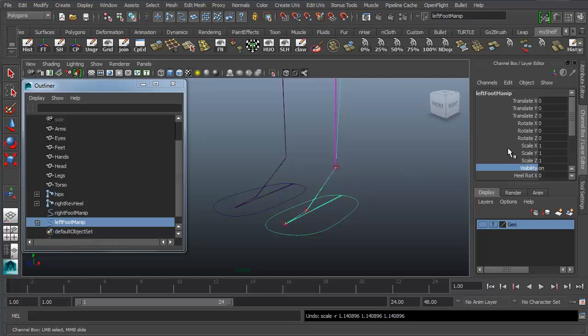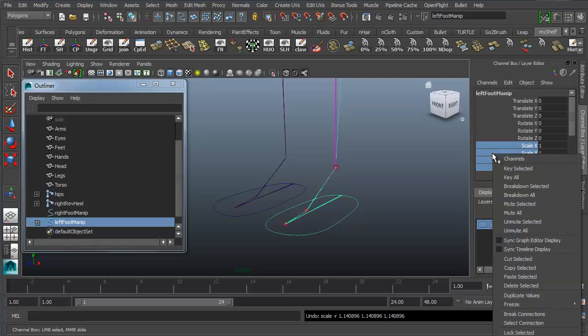What we can do, just to give you a rundown of when you're going to want to lock and hide channels, and I would probably do this at the end since this is the first time that you guys are creating a rig, is that you want to select these. I just click with my left mouse button and drag down, and that allows me to select multiple attributes. What I can do then, when they're highlighted in light blue, is right mouse button on these, and you just have to click it. You don't have to hold down the right mouse button. And you can go down to right here where it says lock and hide selected.